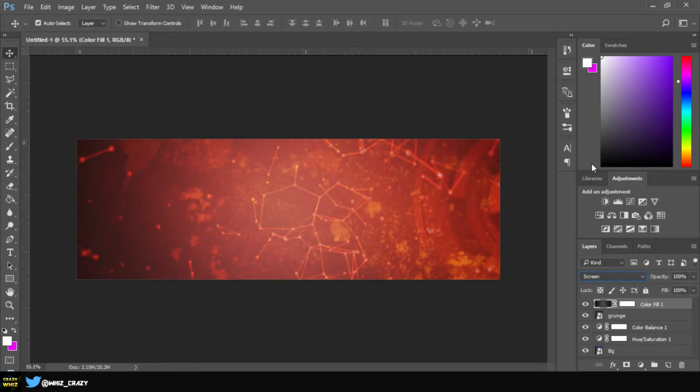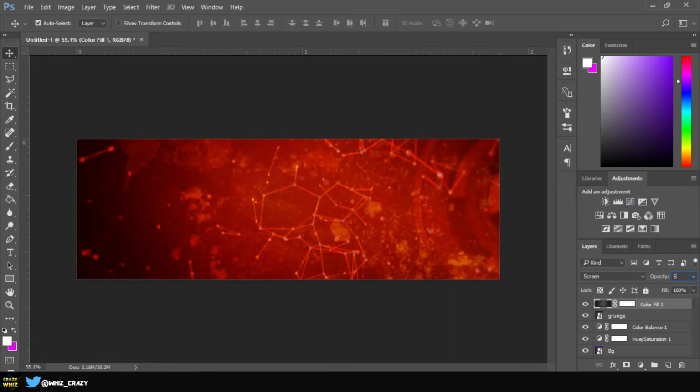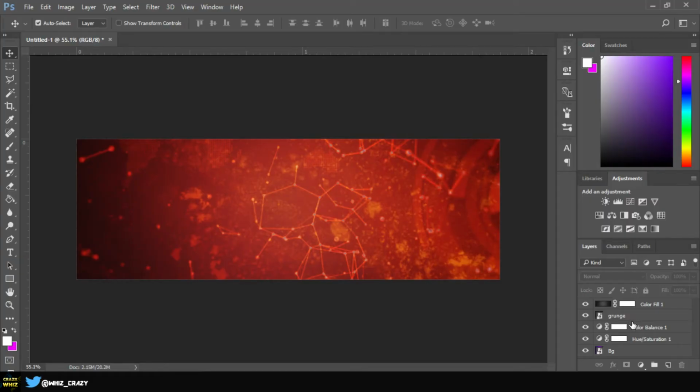So screen is looking pretty good, and just to lower the whiteness right here in the middle, I'm going to turn down the opacity to about 50. All right, just like that. This looks really good. So this is what we have so far, and it's looking really good. And the next thing I like to do is go back all the way down to the background layer, and I right click and merge all the visible layers, and they all become one big layer.